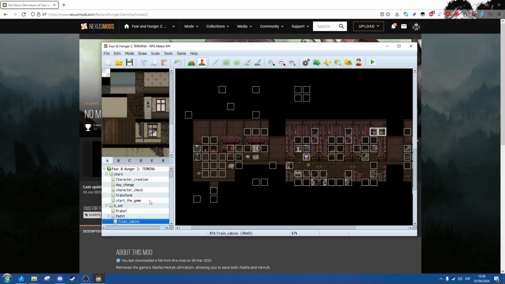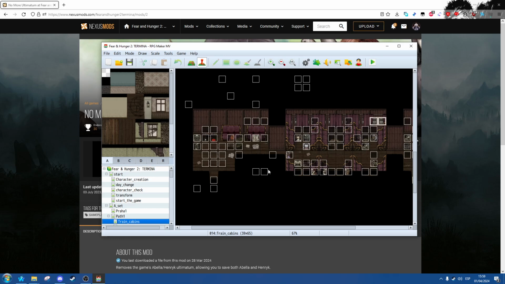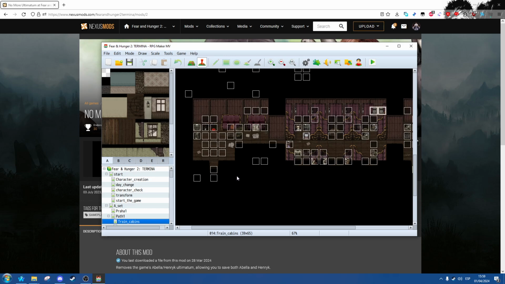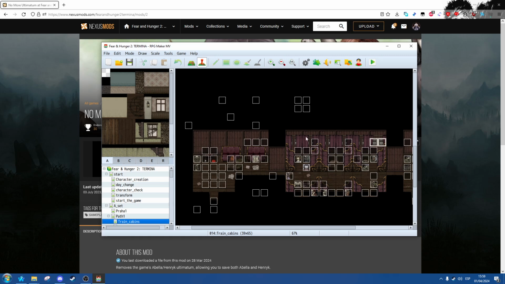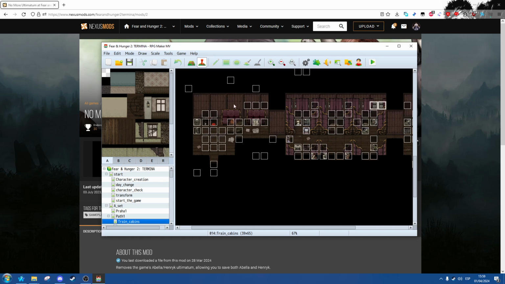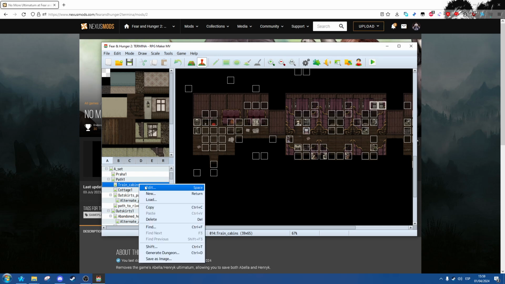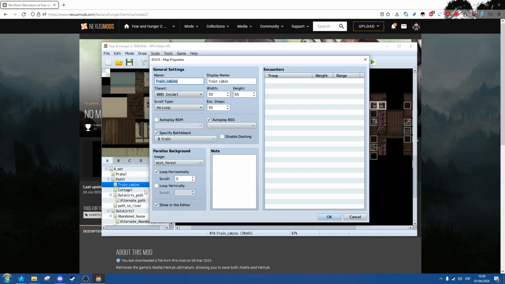Okay, so you gotta know what you want to export. I modified this map and I want to upload it as a mod so others can have the same changes that I made. So you want to go to the map you have selected, which is Drain Caverns in this example. You right click, edit, and then the name of the window will give you the ID of the map.